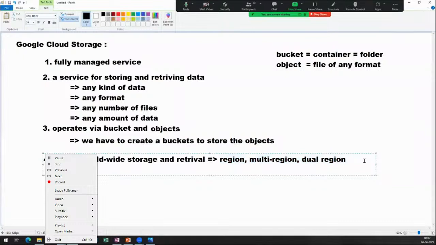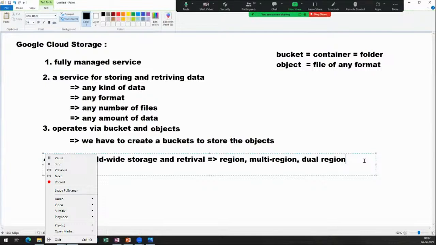If you want to store and retrieve the data within the region, you can go for the region option. If you go to multi-region, the data will be retrievable across all the regions. And dual region means within two regions. We will see this difference tomorrow, because it takes some time. What is the main intention of having regional storage, multi-regional storage and dual region storage?